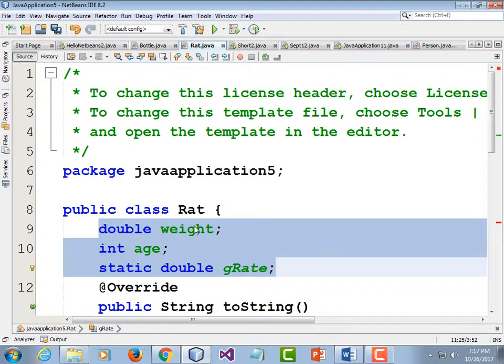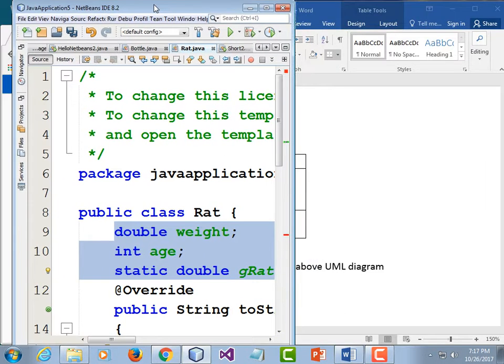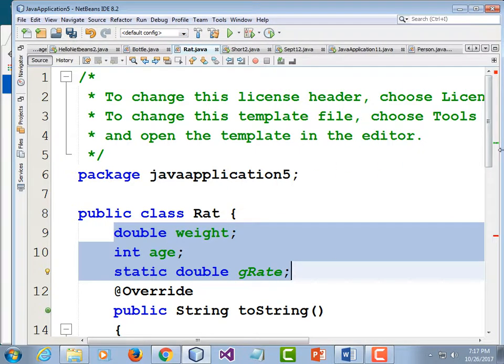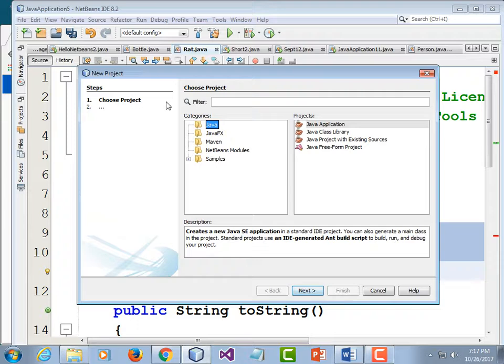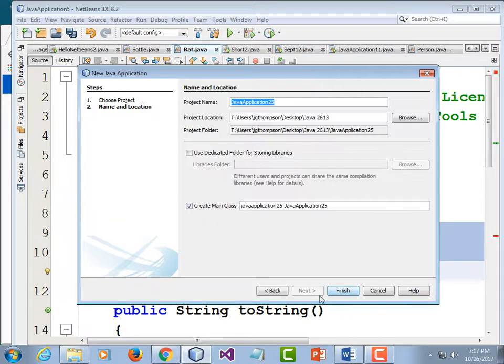Go ahead and open up NetBeans, and we're just going to play with some of the ideas that we haven't already done here, which is the ideas of getters and setters. So make a new project.